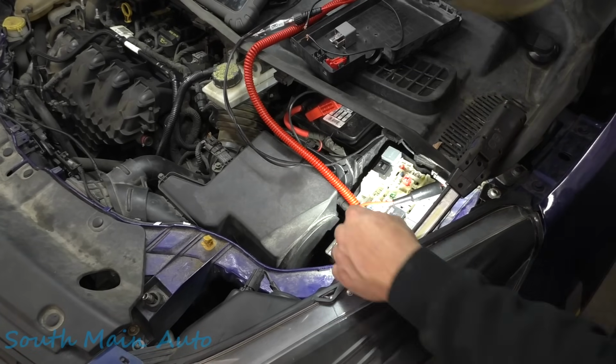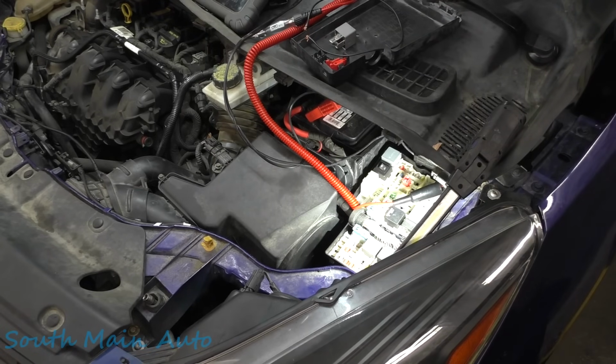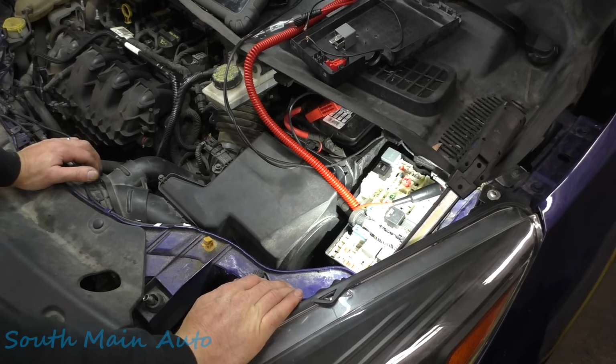I just shut the key off, but it's still running. Okay, so we learned something here. All right, I just wanted to turn the key back on. It's a push button start. We'll turn this back on, and that turns everything on.